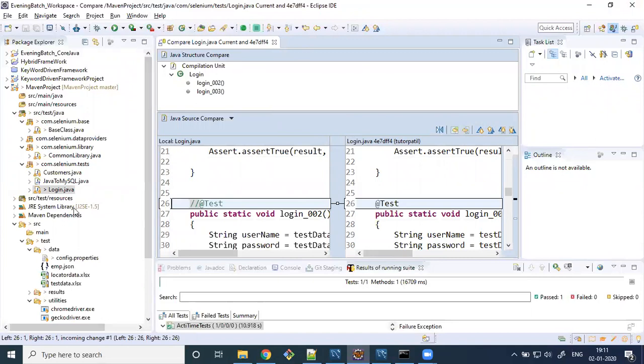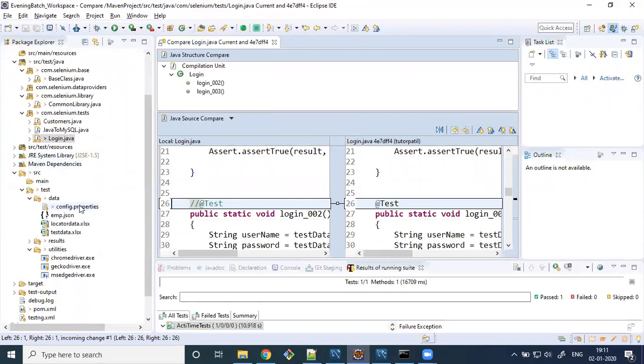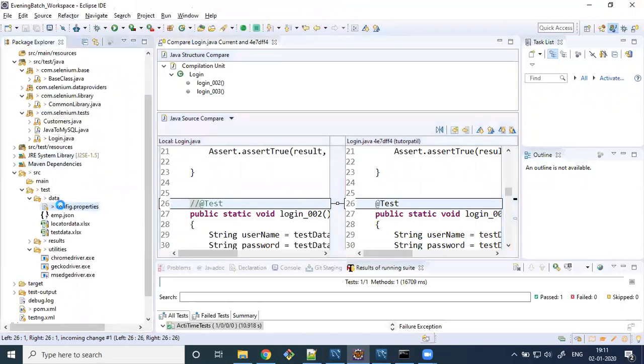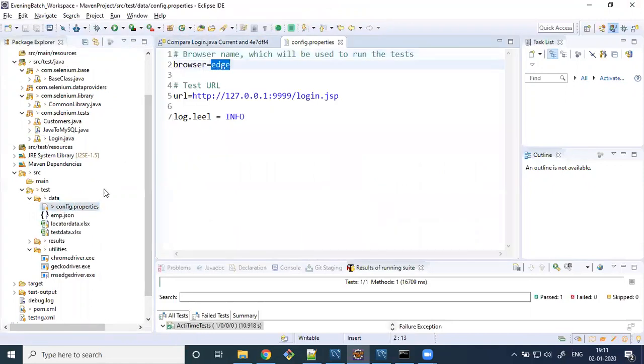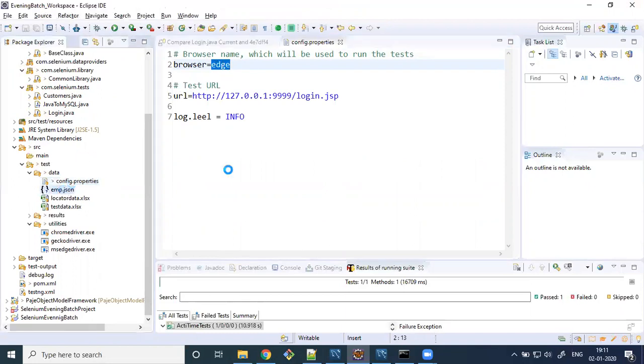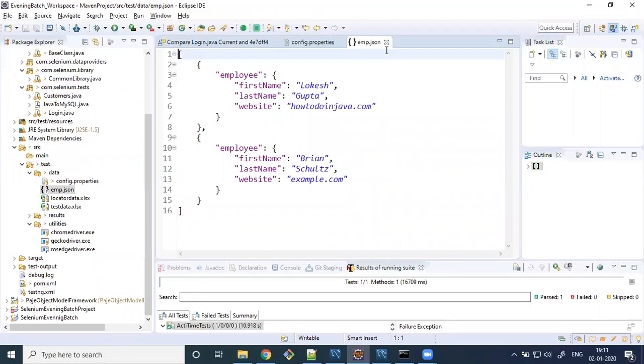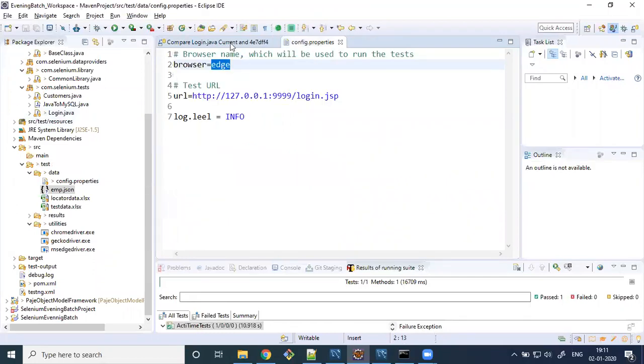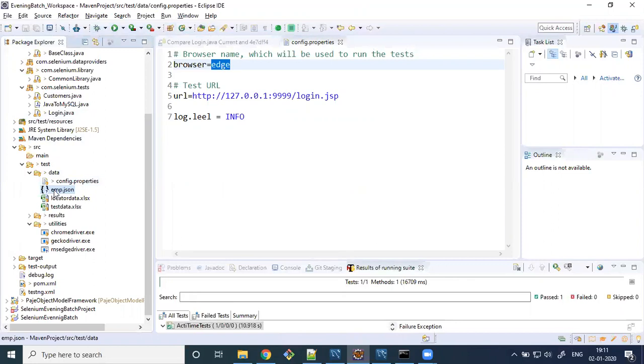Okay, so now I am okay. So what all are the changes? These are the changes. Now what else is a change? Edge is also a change, right? Because I wanted to test on Edge browser. That's why I was doing all this. And then we wanted to read from my employee JSON file also. I created an employee.json file. Now this is a new file, correct? So this is not a change.